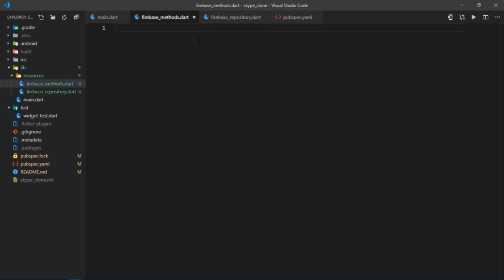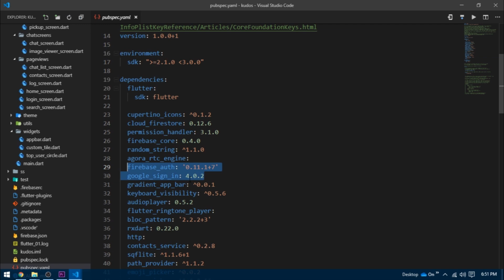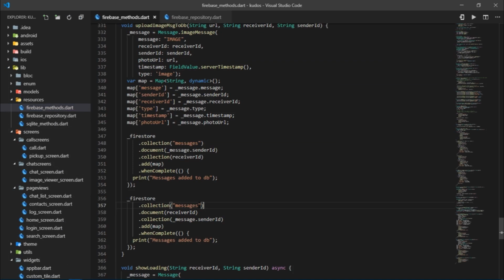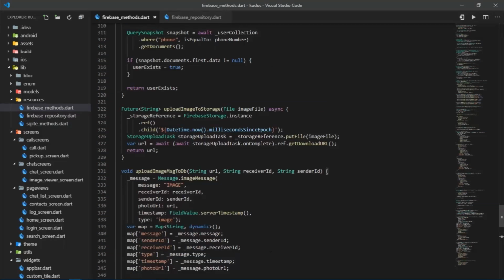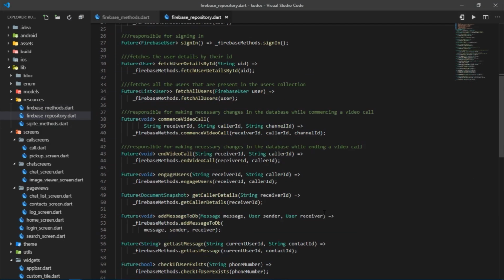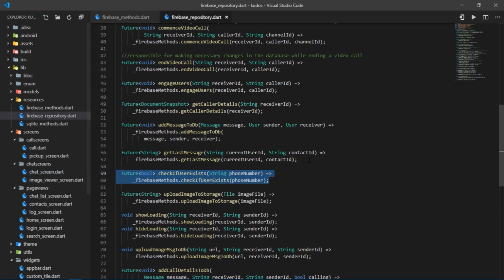So let me quickly explain why I made two different files. The first one is firebase_methods.dart, and as the name suggests, it contains the definitions of all the Firebase related functions. And this repository file is nothing but a medium for us to communicate with Firebase methods. So we'll call a function inside of the repository, which will then call another function present inside of the firebase_methods.dart. Now you might be wondering why do we need two files for that? Well, first is that it makes the code a bit more clean. Take a look at the finished version of the firebase_methods.dart. Look at how many definitions are just lying around. Whereas if you look at the Firebase repository, it seems much cleaner. And you can take a look at all the method calls individually.